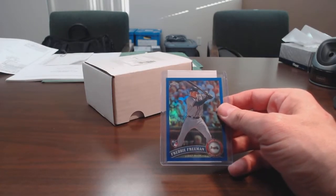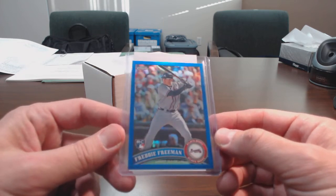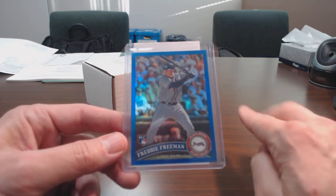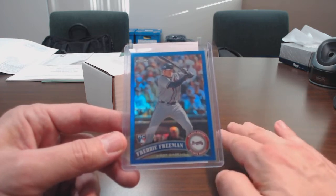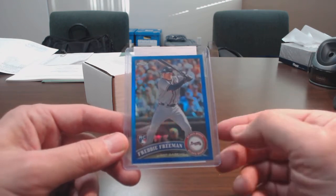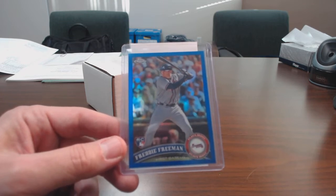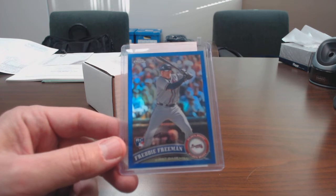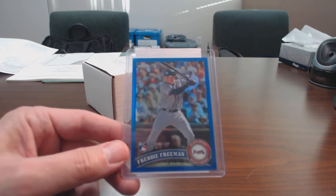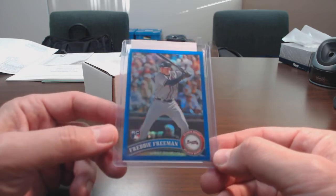For those of you who have been around long enough, you know 2011 Topps Chrome is a very special set for me, one I've been trying to complete since I started back in 2011. I've completed the Atomic, the Sepia, and the Black, and now I'm trying to complete the Blue. The Blue is the last main set I have yet to finish — the Red is not one I expect to complete anytime soon. This particular card has been a thorn in my side for many years, and I'm glad to finally have it in hand. This is the Freddie Freeman 2011 Topps Chrome Blue rookie card.